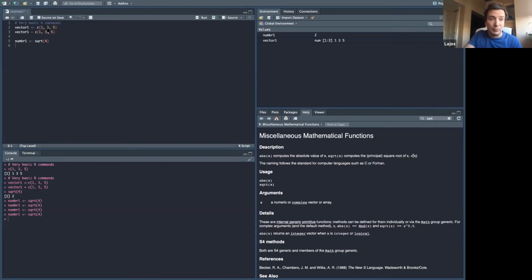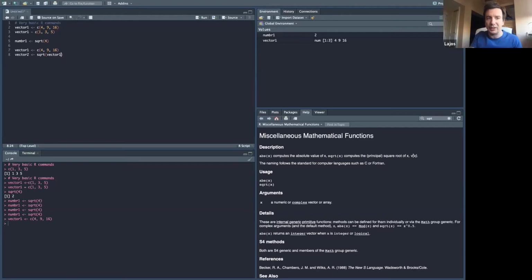So if we modify our vector 1 to 4, 9, and 16, let me just put it down here, command enter. So now vector 1 here is 4, 9, and 16, and then I say that vector 2 should be the square root of vector 1.